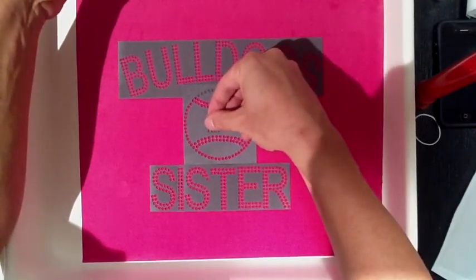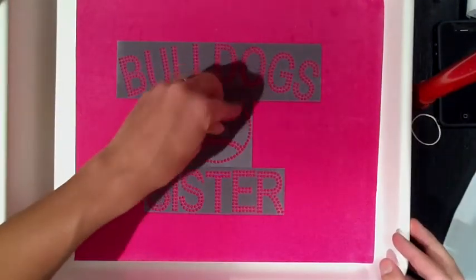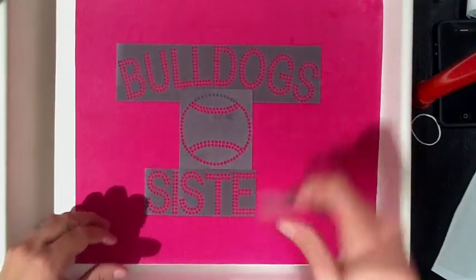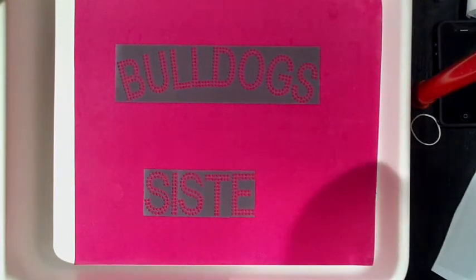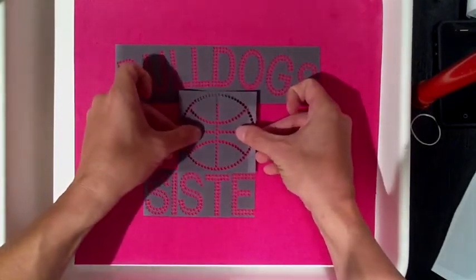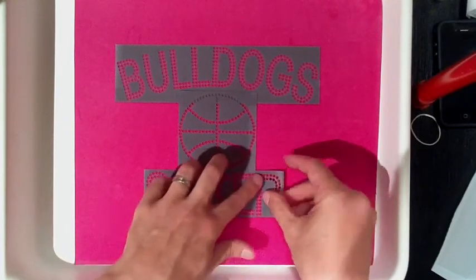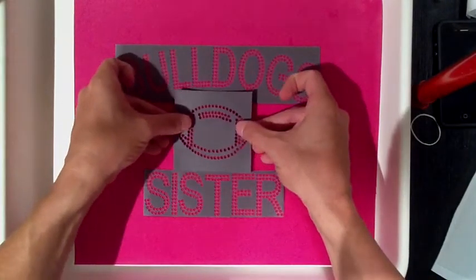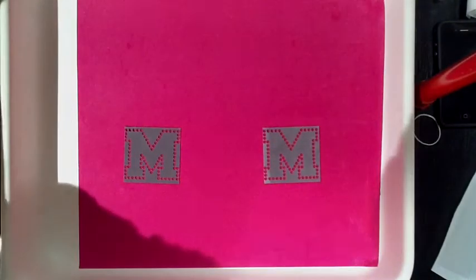The sister says, 'Mom, mine's pretty plain — why does yours have a number inside it?' So we grab the numbers, put them right on top, and you've added value to the shirt. You can charge an extra $5 for a custom number — all you have to do is stick it right on top of the Sticky Flock material. Then her friend in the store wants a Bulldogs basketball sister because her brother plays basketball. All we had to do was grab our basketball, throw that right on top, grab the number, and we've got a Bulldogs basketball sister shirt. Of course, then there's the football sister. We can switch it around for every sport — we can do that for anything with the customization of Sticky Flock and the Ultimate Sports Pack.